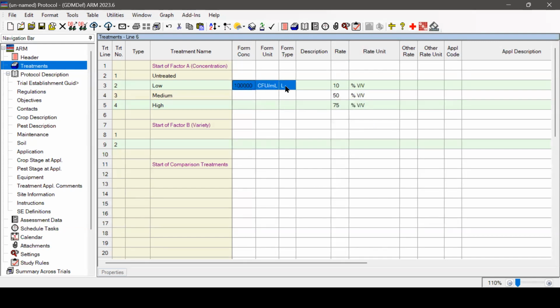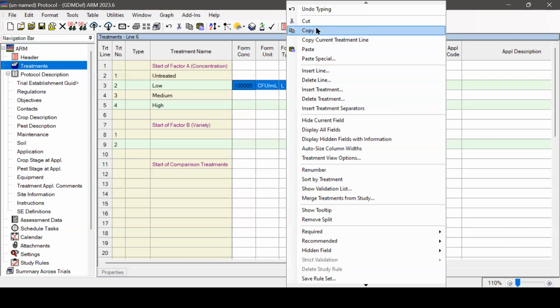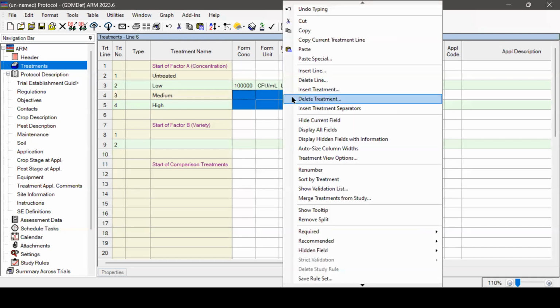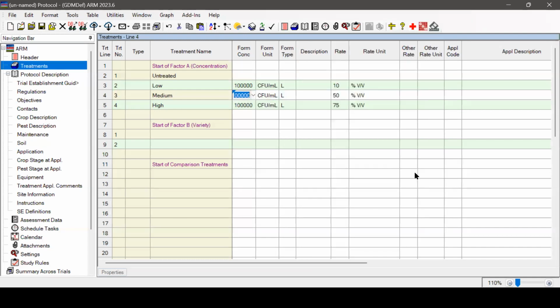I'll just copy down this information since it's all the same. And the untreated is kind of a zero, technically speaking. Wouldn't necessarily have to fill it in, but it makes it a little more verbose, perhaps, of what we're doing.